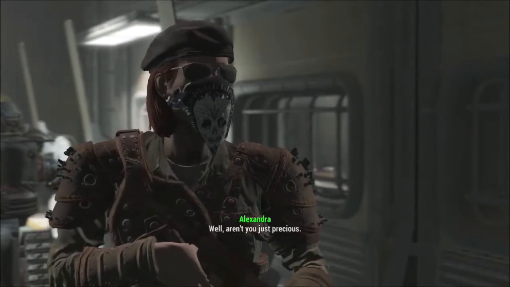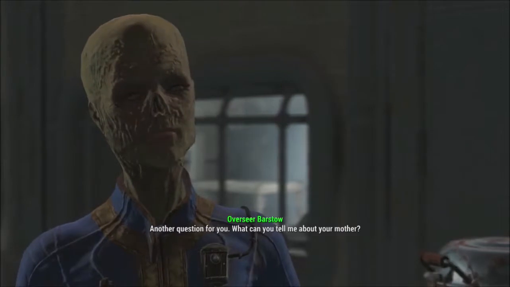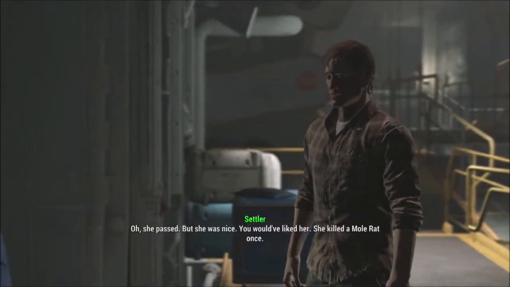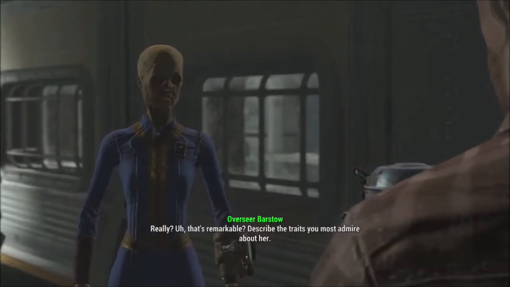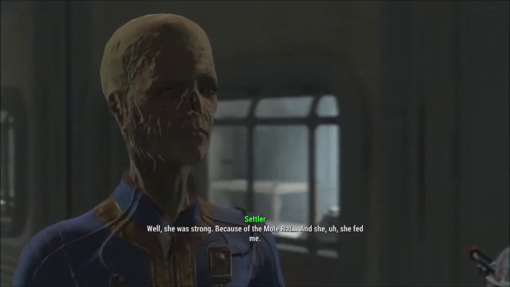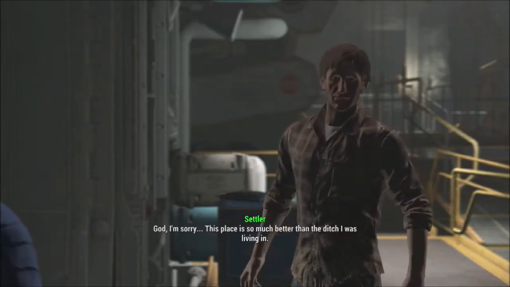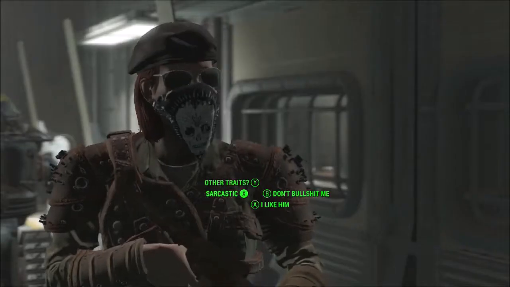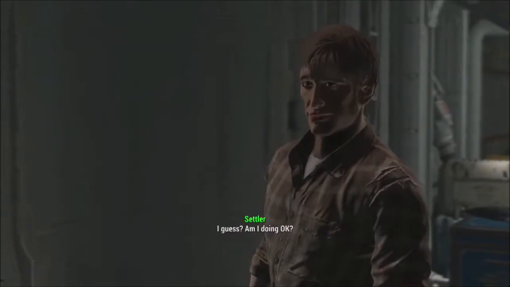Well, aren't you just precious? Thanks. I think. Another question for you. What can you tell me about your mother? Oh, she passed. But she was nice. You would have liked her. She killed a mole rat once. Really? Yes. That's remarkable. Describe the traits you most admire about her. Well, she was strong because of the mole rat. And she fed me. God, I'm sorry. This place is so much better than the ditch I was living in. Mole rat kill counts really are the foundation of maternal affection. I guess. Am I doing okay?